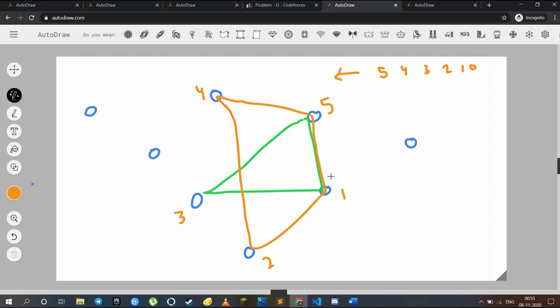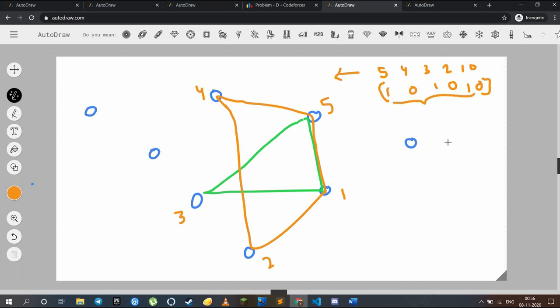So for the green cycle, I can say that 0, 1, 0, 1, 0, 1 is the mask that represents this cycle, and I will associate the count of all the cycles that include 1, 3, and 5, and no other vertices, with this mask. And similarly for orange, I can mark 1, 2, 4, and 5. So the states of the DP can be represented by this mask, and the mask in itself is a number, right?